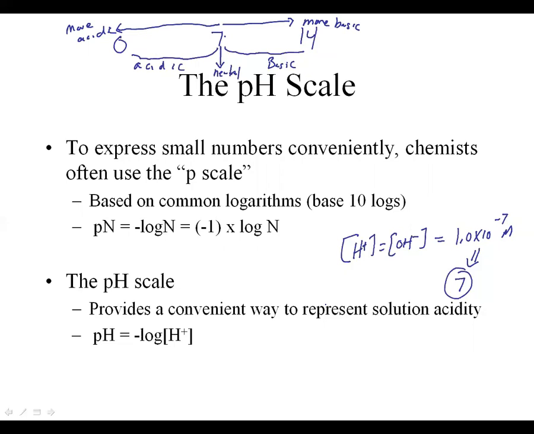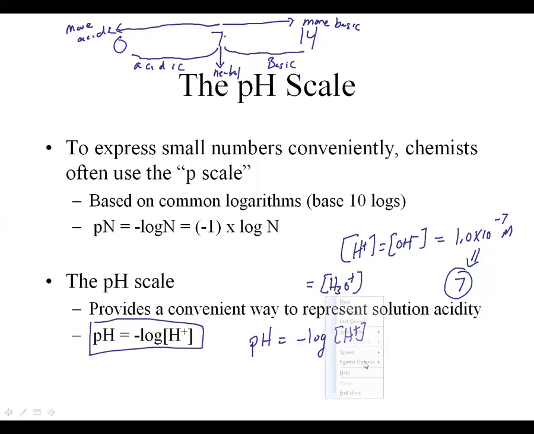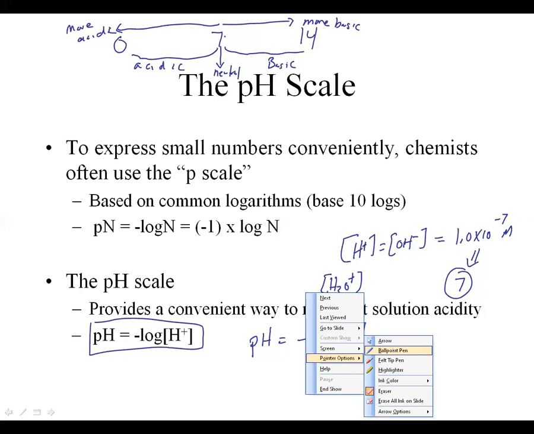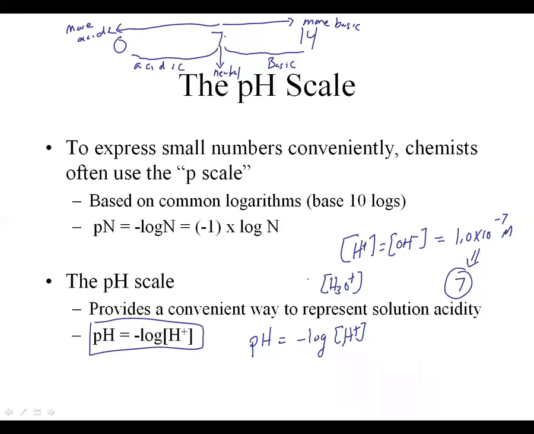So you will sometimes see this as the pH equals minus the log of the H3O plus concentration. By the way, the one that we were using just a moment ago with the KW, you can sometimes see written like it was on the screen there: KW equals H3O plus times OH minus, and that equals 1 times 10 to the minus 14. Again, that H plus and H3O plus can be used interchangeably, both in formulas.